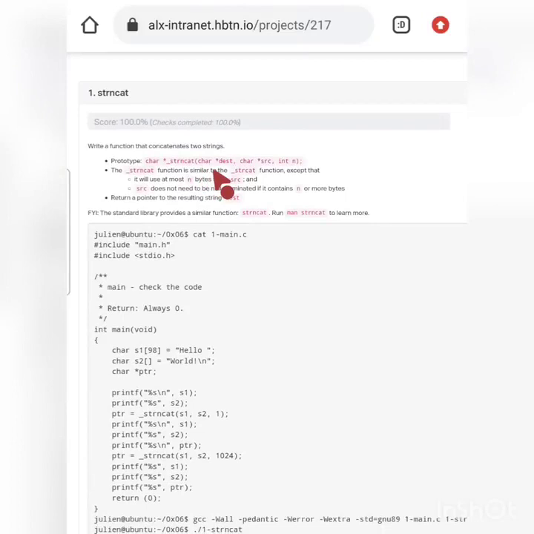So you go to the question, each question has its prototype, then you put it in your header file.